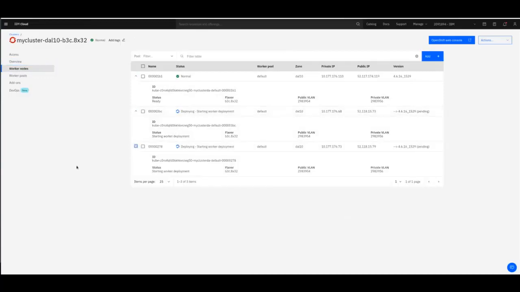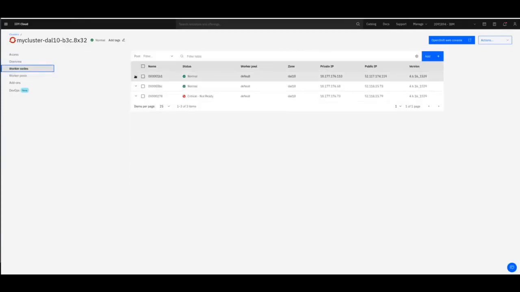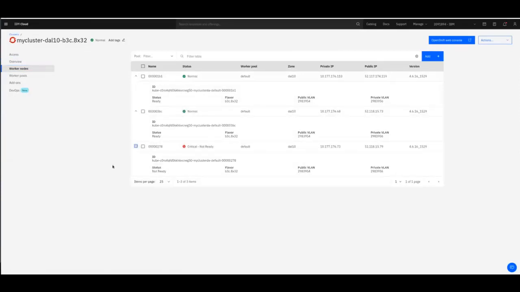Do we need to care about the IP addresses which are associated to the worker nodes? No, we don't need to worry about that. They are there so that you can connect to them if you need to, but there's absolutely no need to connect to them. You can see there's a private IP address which is used within the context of the cluster, and then there's a public IP address which can be connected to from externally. So now you can see the second worker node is coming up, and the third one is still in the deploying state. Right, so now 2 are ready, and 1 is just finalizing its configuration.